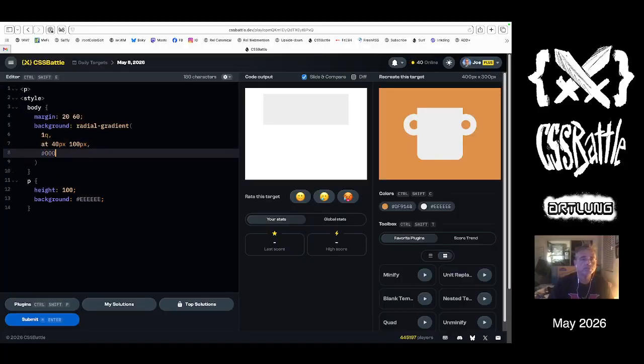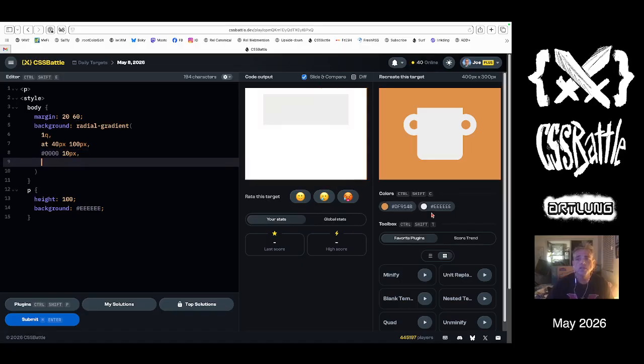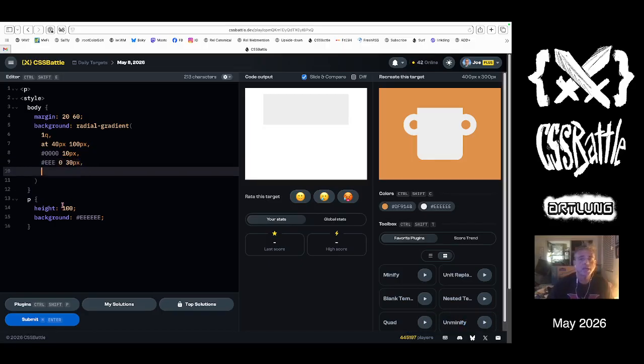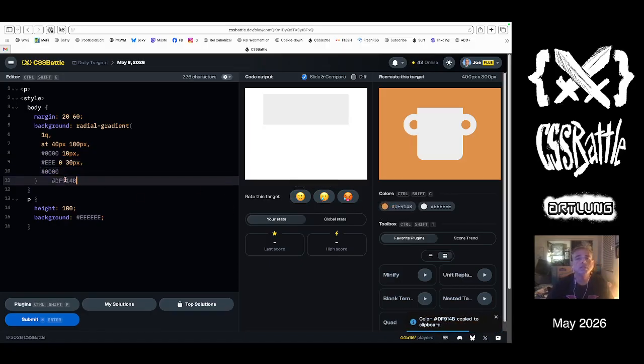Transparent in the middle, maybe a 10 pixel radius, very small. And then this white color, and actually we only need 3 E's for that off-white. 0, 30 pixels, and then transparent again, and then orange on the background.